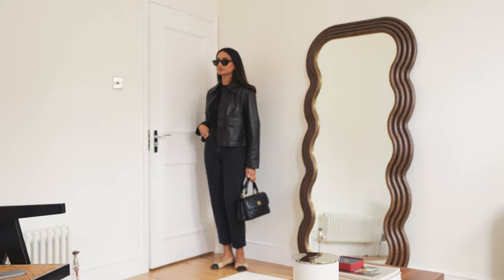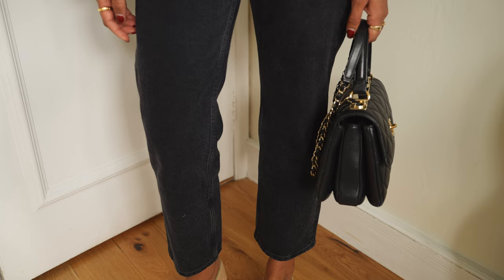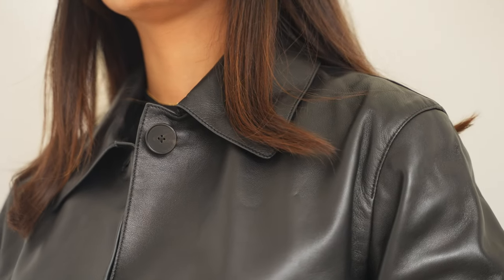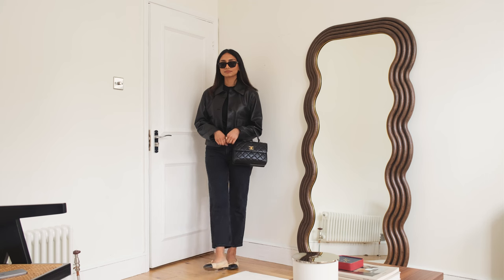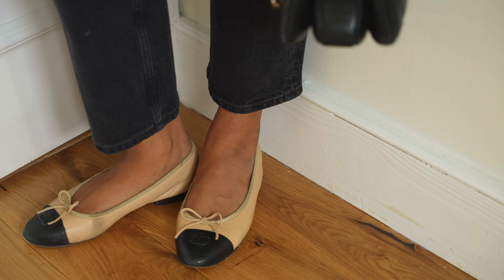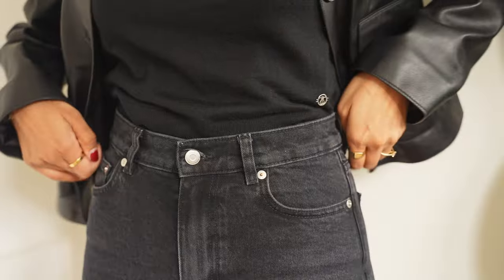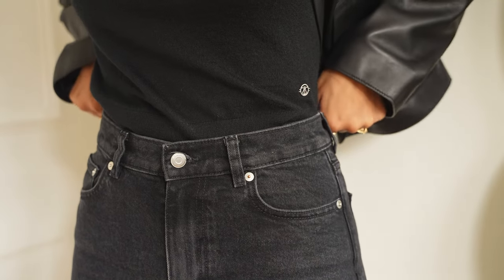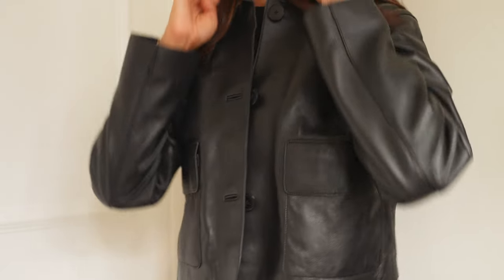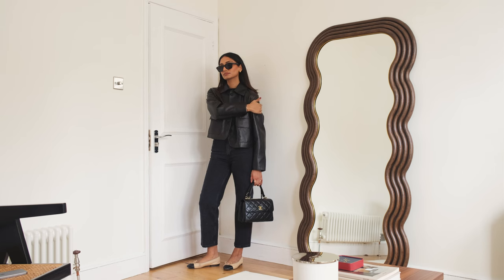It's something that I think you can throw together with so many elements you probably already have in your wardrobe. I'm combining some classic wardrobe staples here — a pair of black jeans and a simple black t-shirt — but I'm pairing it with a leather jacket to add a little twist. What I love about this leather jacket is that it's a little bit more chic and sophisticated, so I really like combining it with something really casual and laid back like these jeans. Because the look feels quite harsh and strong, I'm pairing it with something really feminine like the Chanel ballet flat, which I think makes things look so much more chic. This is one of those go-to looks when you just want to throw something on and immediately feel really put together.